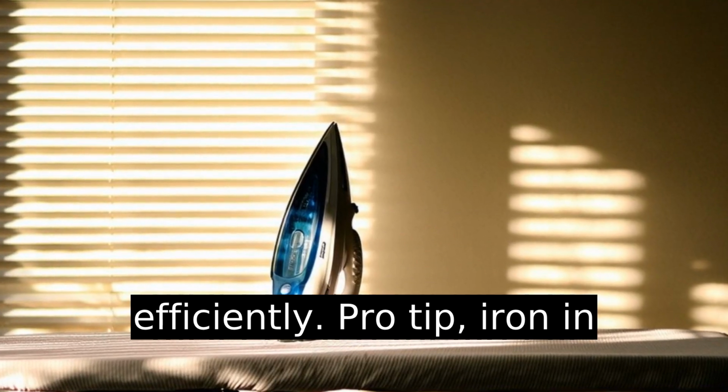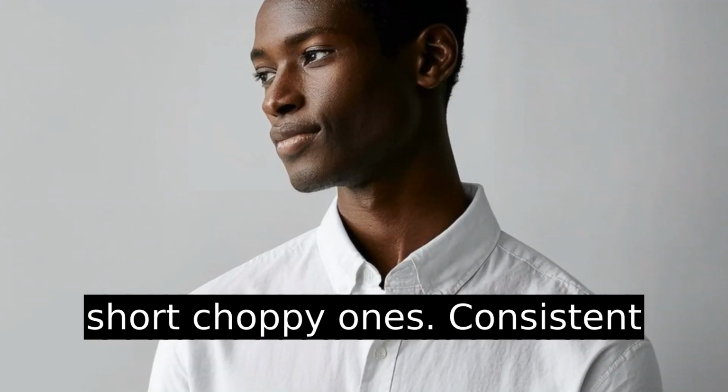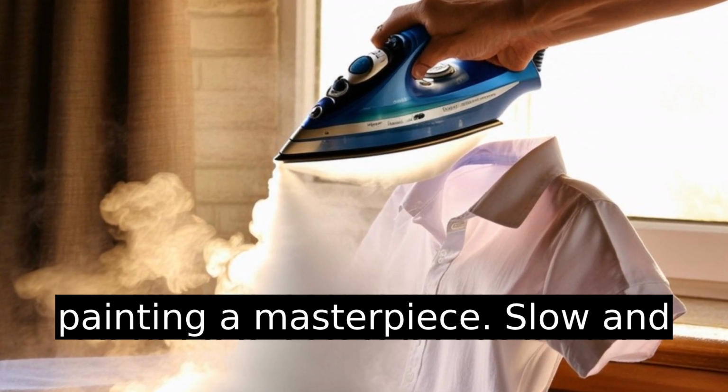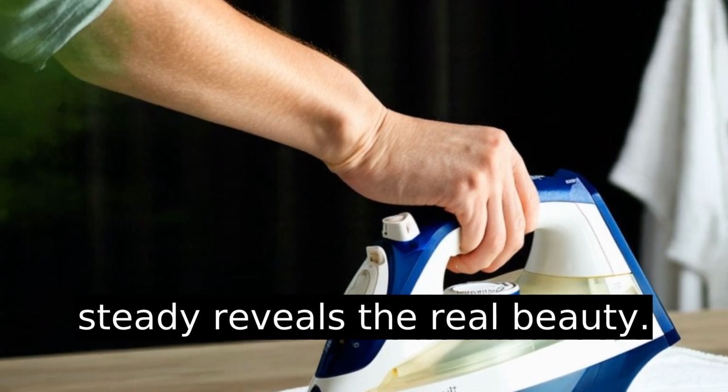Pro tip: iron in long, fluid strokes instead of short, choppy ones. Consistent movement allows steam to distribute evenly. It's akin to painting a masterpiece. Slow and steady reveals the real beauty.